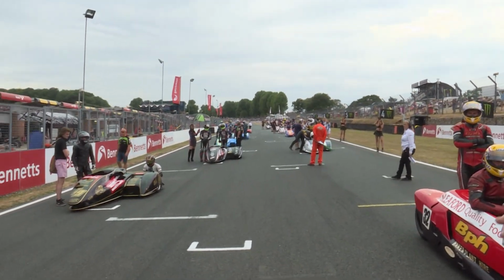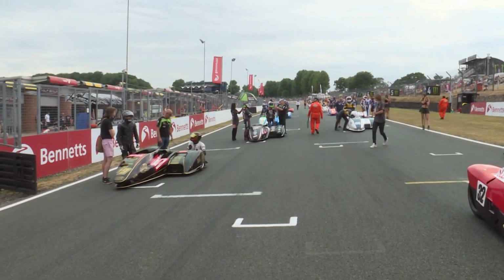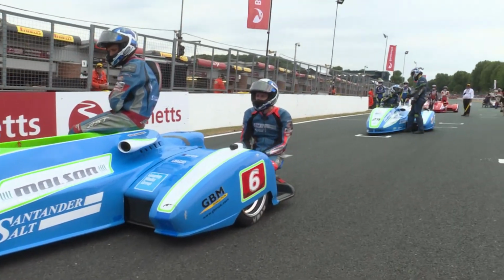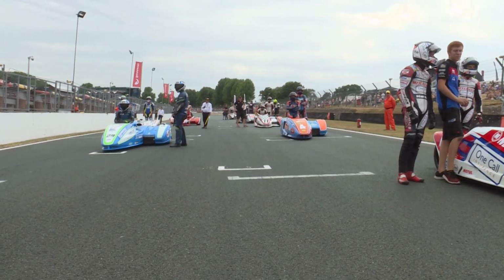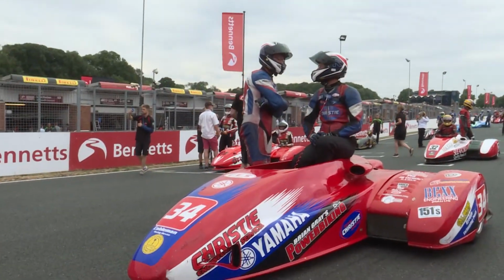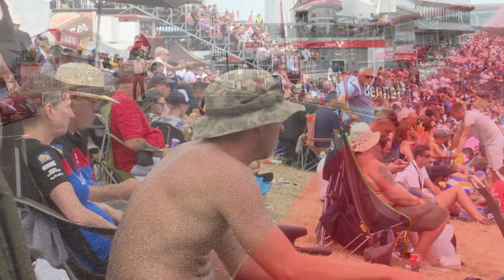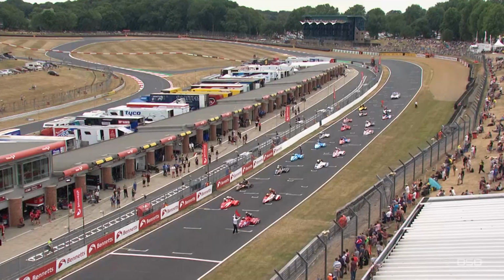It's a 12-lapper, conditions are great, there's cloud cover, the tarmac is very warm. Very humid, cloud cover, but it is incredibly warm, and we're at the end of the day here, and the crowd has stayed. They've just witnessed a fantastic British Superbike race, and they are loving everything here at Brands Hatch. Must be a bumper crowd this weekend. Just look at them basking in the sun. That is special. The tension then ahead of these 12 laps going to be high.